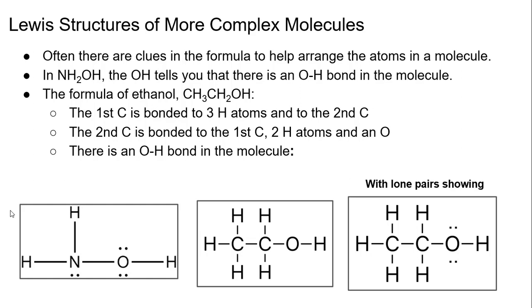Okay, one more thing I need to cover. If you're given a complex compound, usually how it's written is how it's spelled out. Sometimes they don't and they make it hard and you have to figure this out. So we have NH2OH. What this means is that there's an N, the N has 2 H's surrounding it and it's attached to an O, and that H is attached to the O. Here we have CH3CH2OH: CH3, CH2, O, and H. Sometimes they don't show the lone pair, sometimes they do. So how you're given the molecule is usually how you set it up.